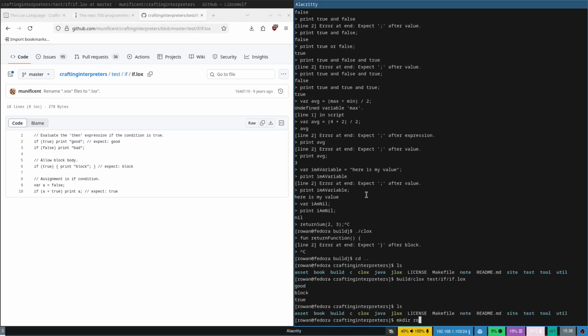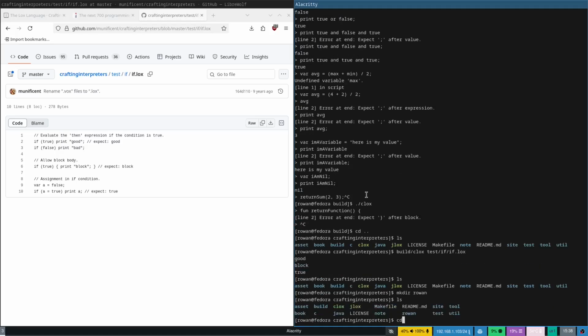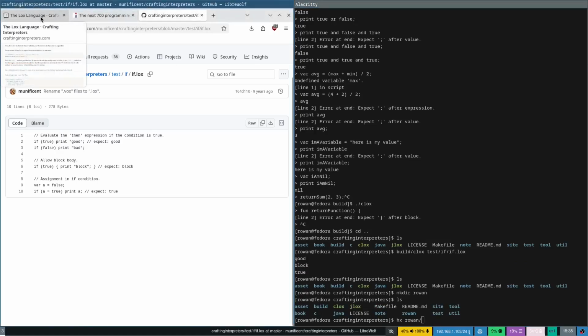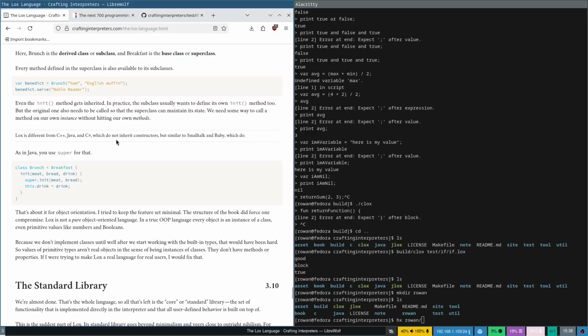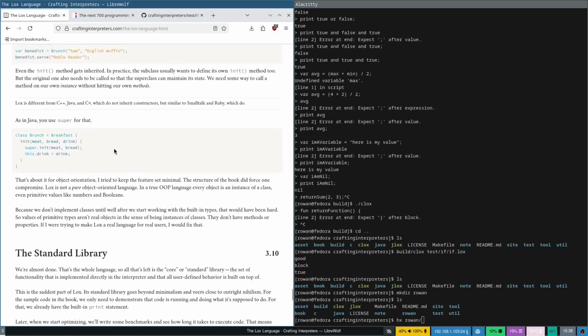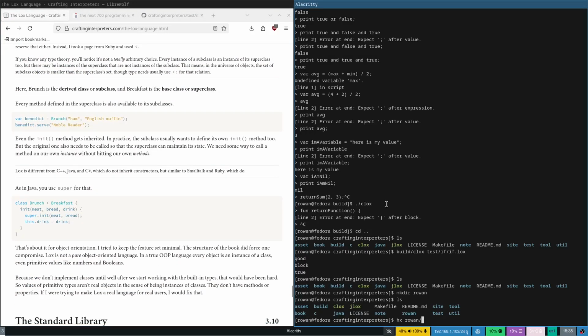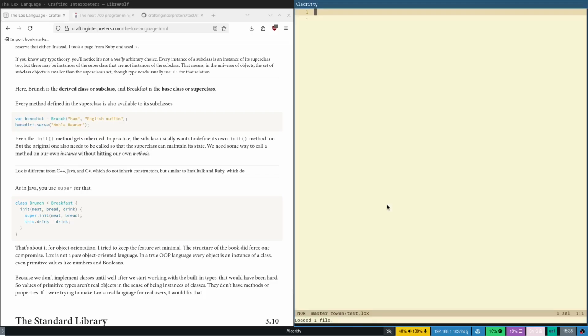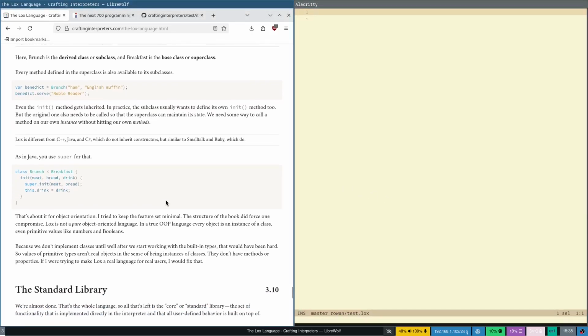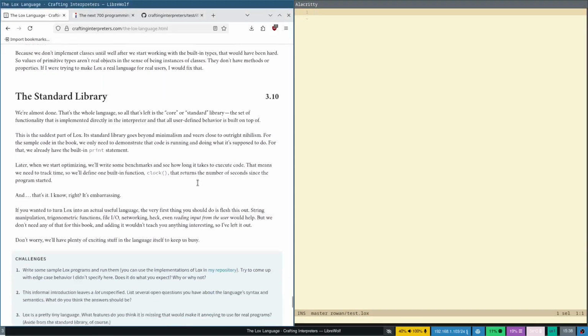Okay, so I just need to create a simple file. Make dir, just call it Rowan, hx Rowan, and then we'll do run, we'll just do test.lox. Try and come up with some edge case behavior.